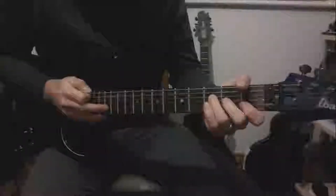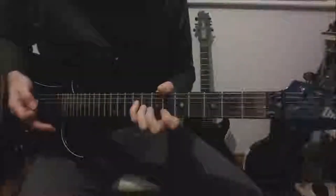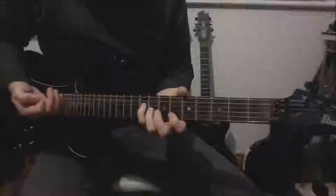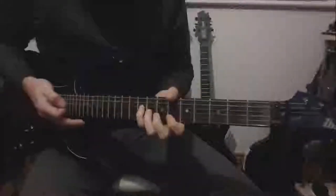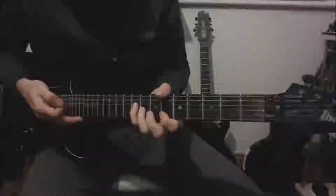And again you're going to go through that A sus 2 and then the F major 7. This time you're going to go back up, tapping twice on the B, and then you're going to play an A major 7. Take that chord shape of an A major 7 — it's basically 7, 6, 4 on the D, G and the B. Again 12 frets up, so you're going to tap on the 19, 18, 16 on the D, G and the B.